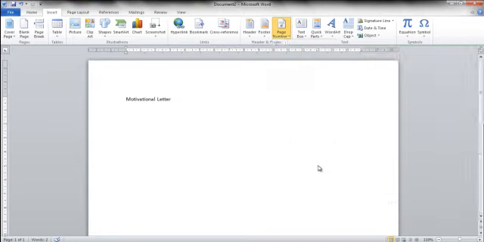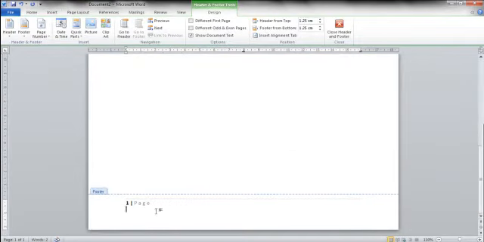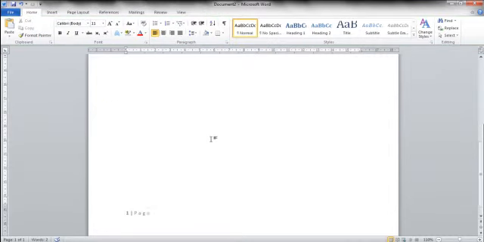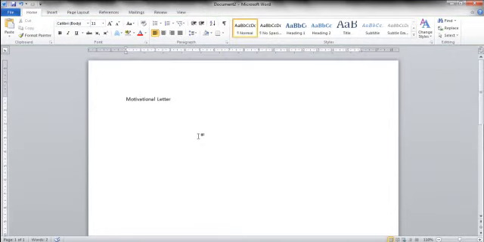And then you can just select one, and if you go to the bottom of your page, you will see in your footer section there's now page one that's just been inserted for you. So if you scroll down, page one is inserted for you. That's easy enough to do, and I hope you understand it.